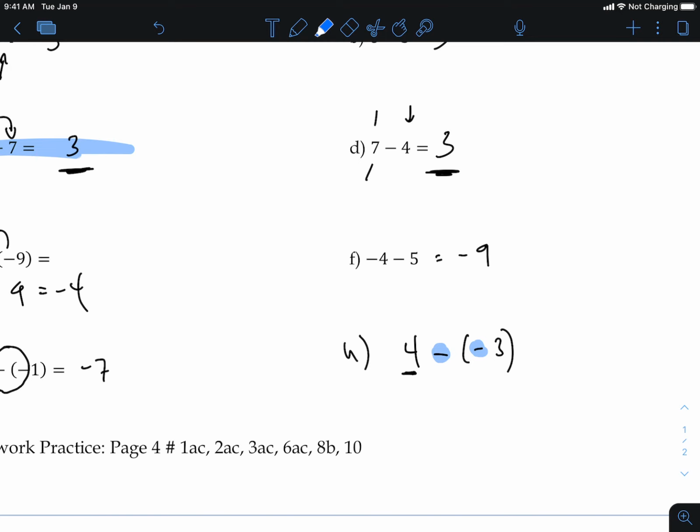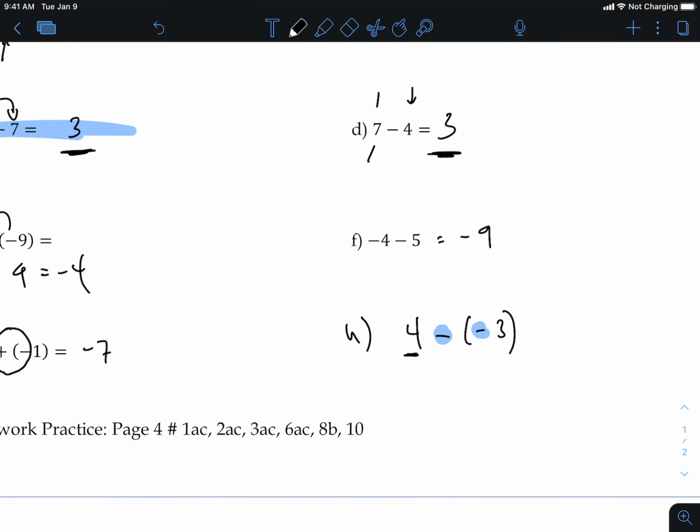Okay, here's a rule for you. And I'm just making this up. This is my rule. It's patent pending. How many sticks are in a plus sign? 2. Well, if you see 2 sticks, they're going to turn to a plus sign. Does that make sense? That's going to be 7. That's good. So neither of the two, it's like a compromise. Neither of the 2 negatives win, they just turn to a plus sign.